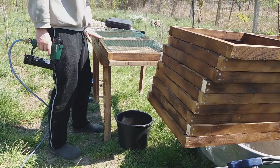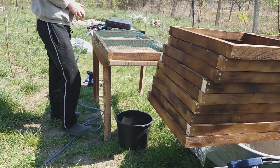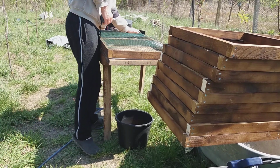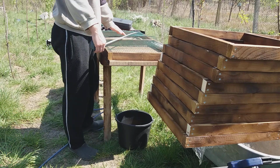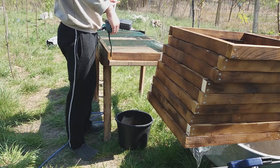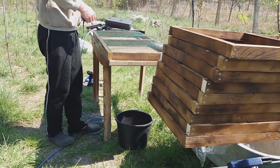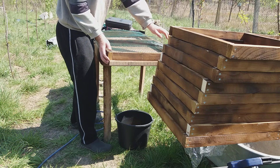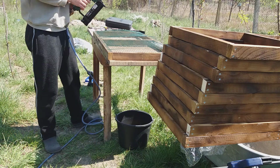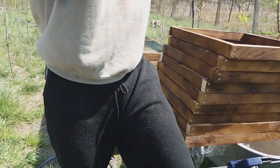So this is my first line. Now you want to have the same dimension on the diagonals because you want it to be square. So this is 112, 112, and this is 112 and 1 millimeter. So it's okay. It's less than 0.5 centimeters. So maybe I push a little. So you push this one. Sorry about that.